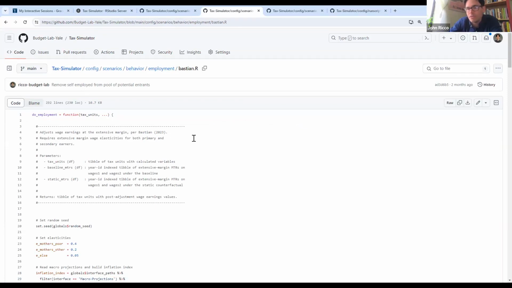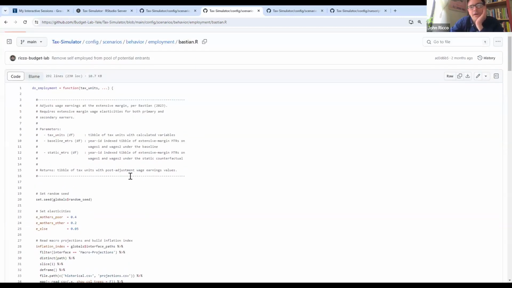This is a reform where the populations of interest are quite narrow, and so we want to be more specific than what we were with this other policy reform with charity. So in this case, what we're doing is defining heterogeneous elasticities.